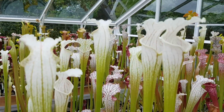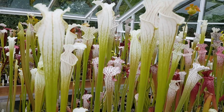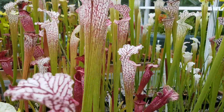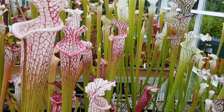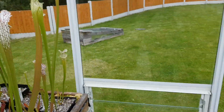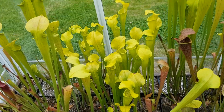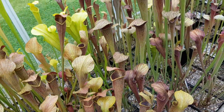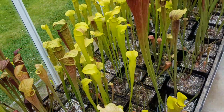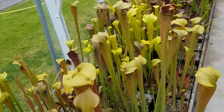This is L42. This is a Russell Road yellow flower form. Very likely a hybrid, to be honest. And then there's the giant pink lip, just beginning to develop a pink colour. And then moving down to the Alatas, they have put on some good size this year and good colour. Again, they seem to like it on the floor, which is making me have a rethink exactly what I put down on here, but the heights seem to be generally 10% taller here on the floor than they do on the bench.